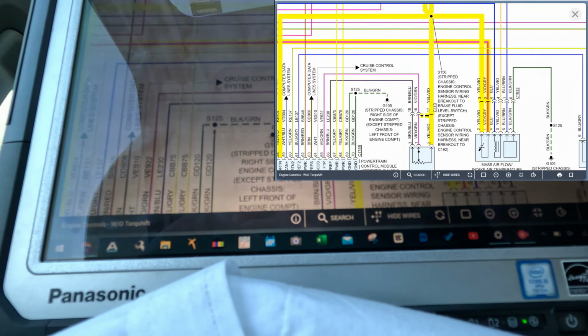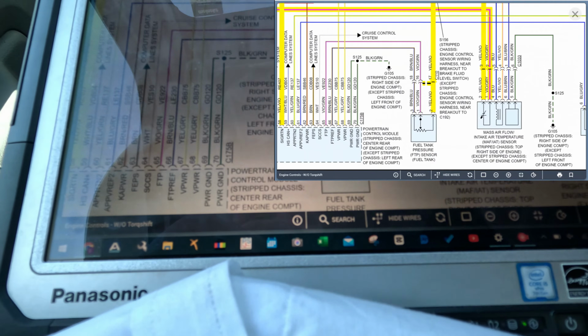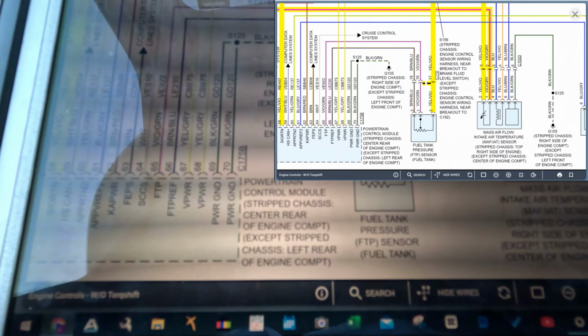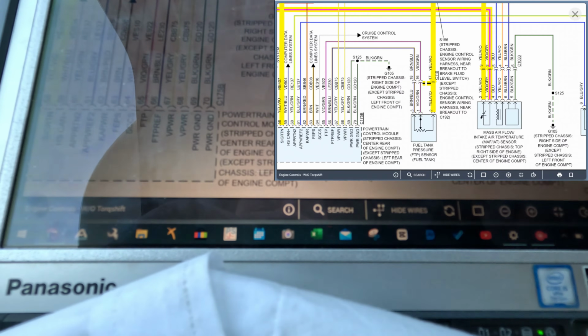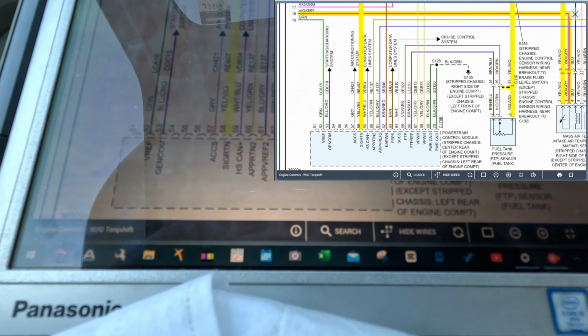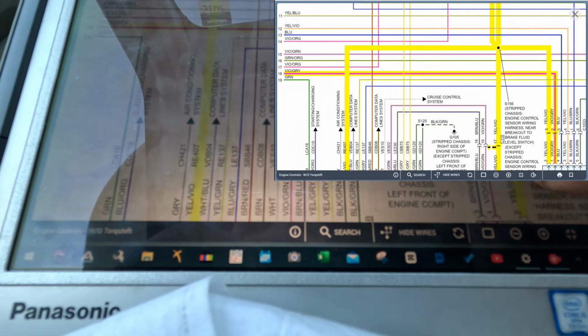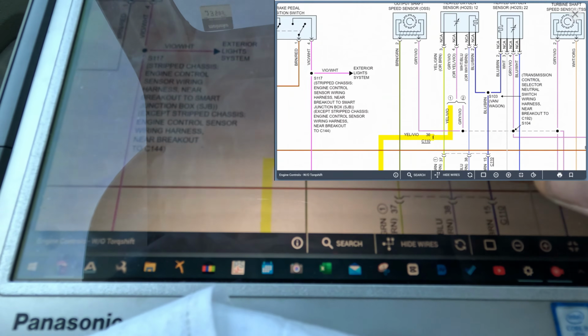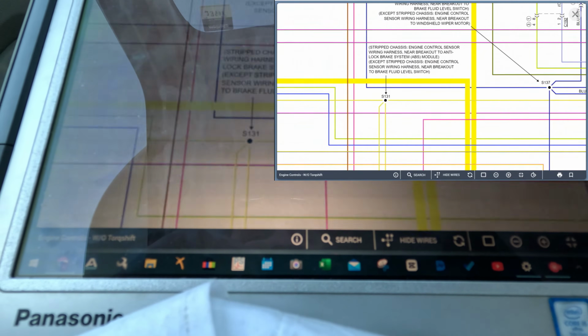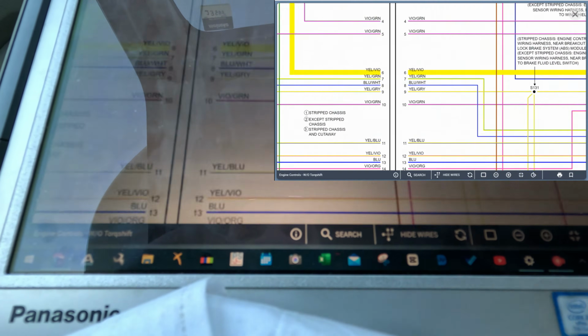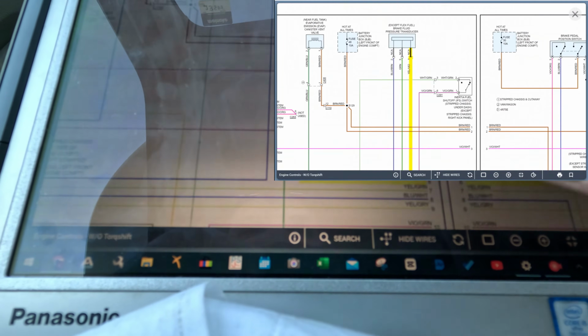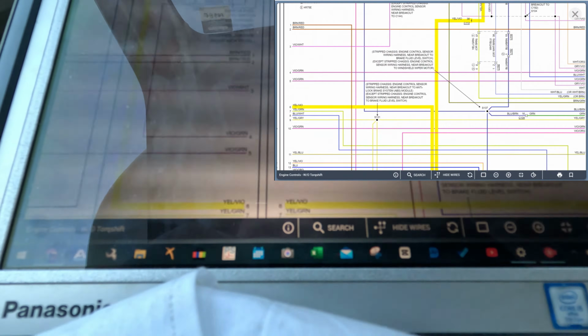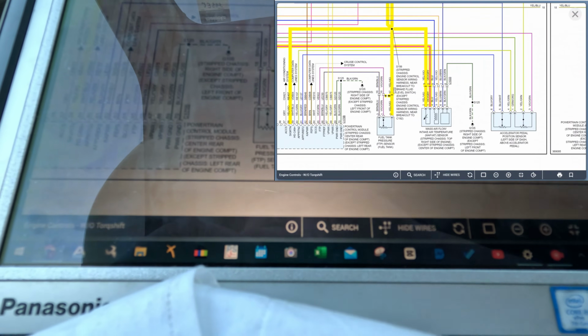Yeah, yellow must be the ground. And it's also connected to the fuel tank pressure sensor. That was what the code was for, I believe. Yeah. So it's the same ground wire. What else is on it? Signal return, it goes to the computer. It goes to the O2 sensor. There's no code for that, so okay, I don't know if it has that. Fine. So let's go back.